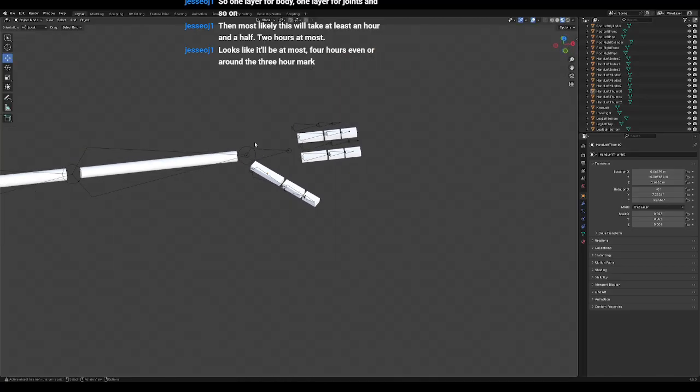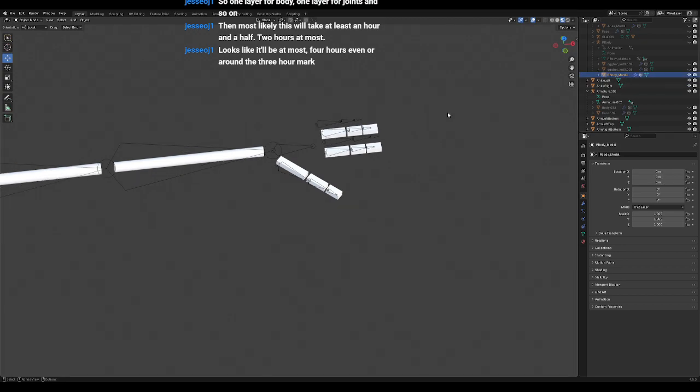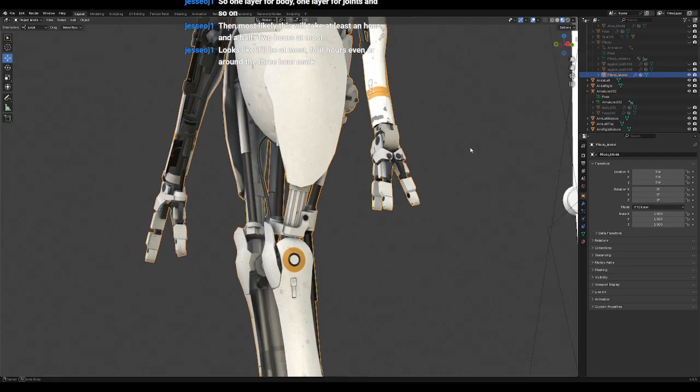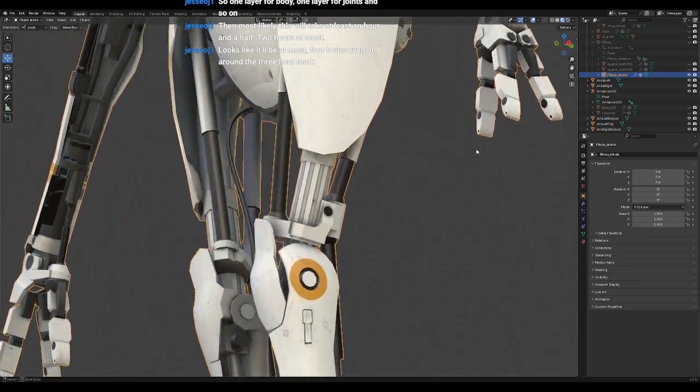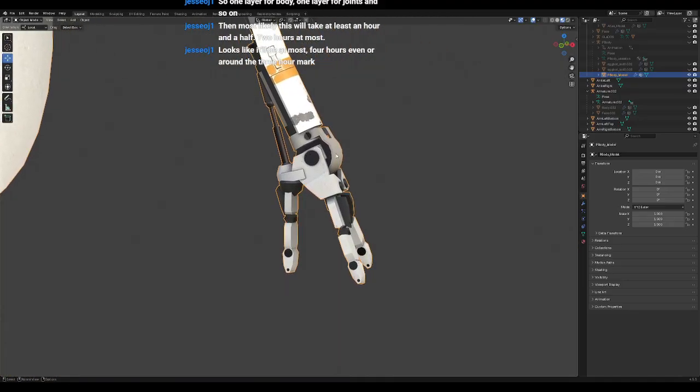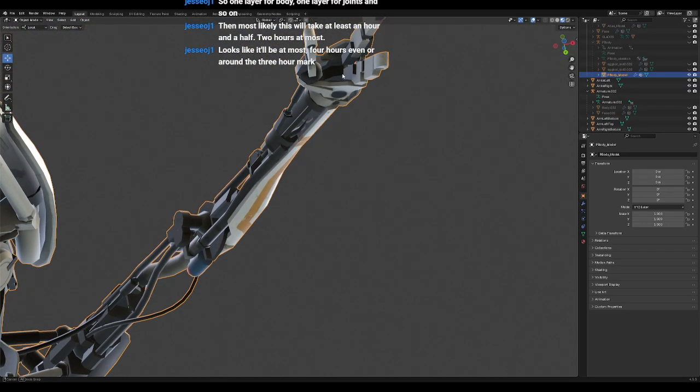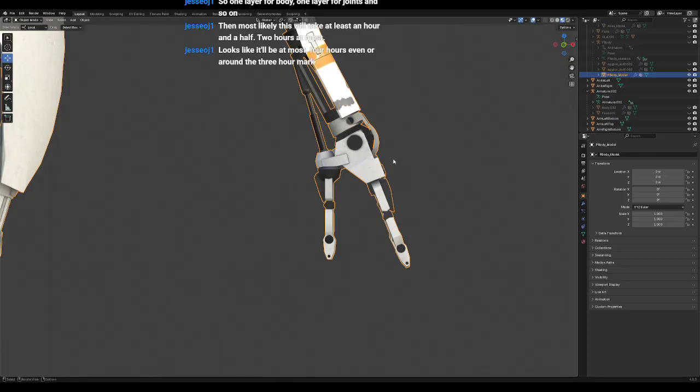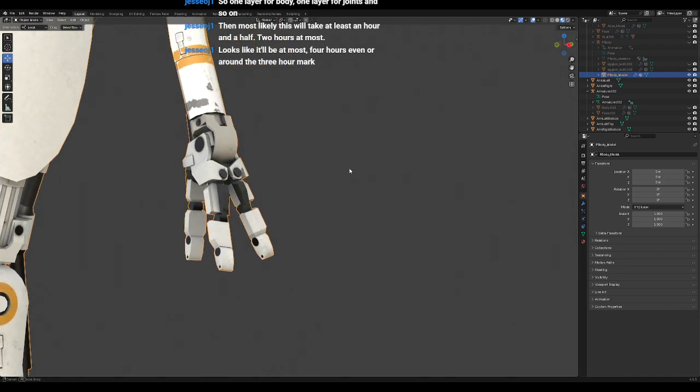Then I'll eventually need to figure out how to connect all of those to the hand, because here, they don't really have. I think the thumb will need to be on a ball joint for that to make sense, because that's going to have a lot of range of motion. But then the index and the middle, they can just be on cylinder joints.